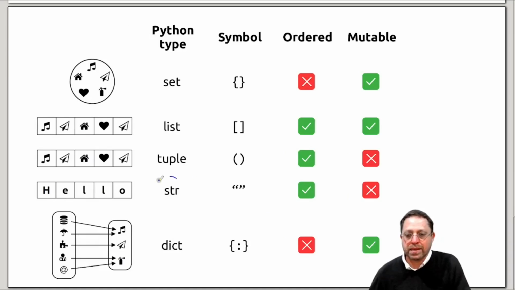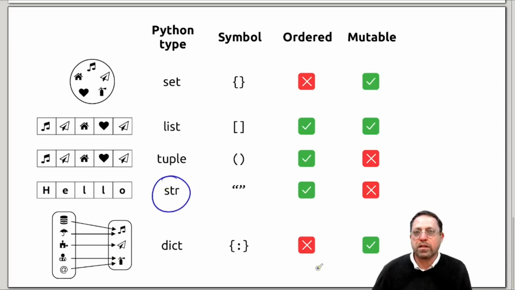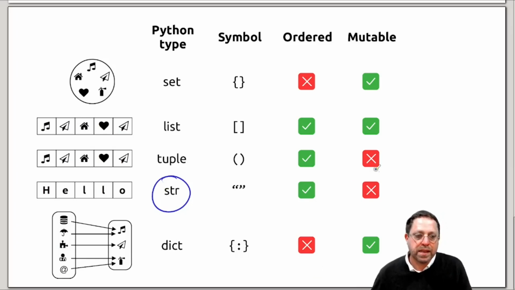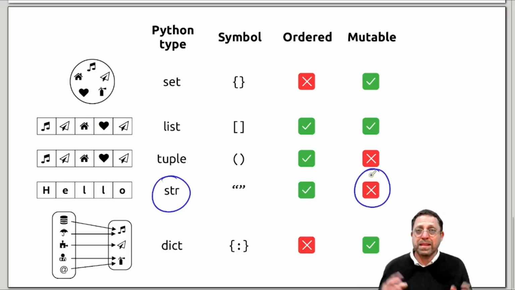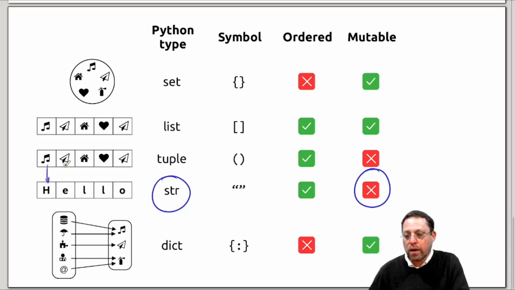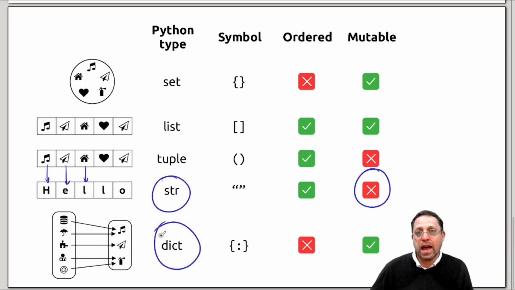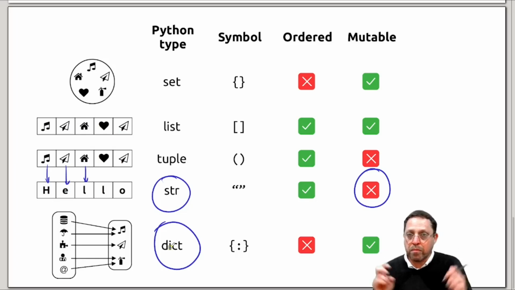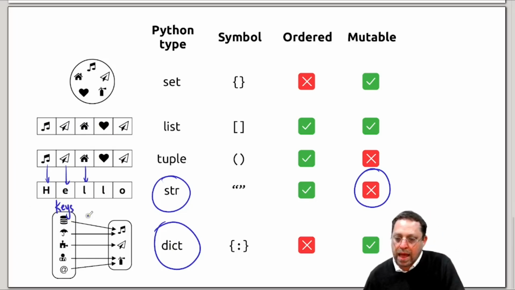The next collection data type are the strings. We've already encountered strings before, but the interesting thing to notice here is that strings are immutable. That means that once you create a string, you cannot modify it by, say, adding a letter or changing a letter or removing a letter. It's fixed. So you can think of a string kind of like a tuple where all of the elements are characters. Then finally, we have the dictionaries. And a dictionary is a mapping between two sets, kind of like a function in math. So for a dictionary, the domain set is called the keys, and these map to the set of values.